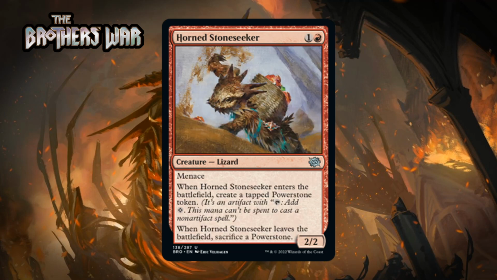Next up, it's Horned Stone Seeker, which for 1 generic and a red is a 2/2 lizard at uncommon. It's got menace. When it enters the battlefield, you create a tapped Power Stone, and when it leaves the battlefield, you sacrifice a Power Stone. A 2 mana 2/2 with menace is a nice rate, and the fact this hooks you up with a Power Stone is big upside, even if you do have to give up a Power Stone when it goes down. Sometimes you'll actually be able to get upside out of having to sacrifice a Power Stone because there are payoffs in the format for sacrificing things. But either way, this is a highly efficient creature that can ramp your mana, and sometimes will sort of do something good for the sacrifice deck. I'm giving it a B.